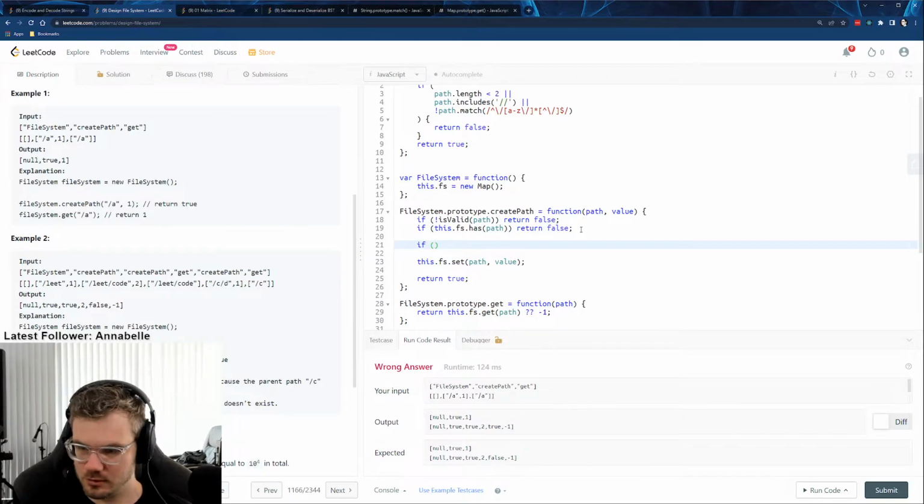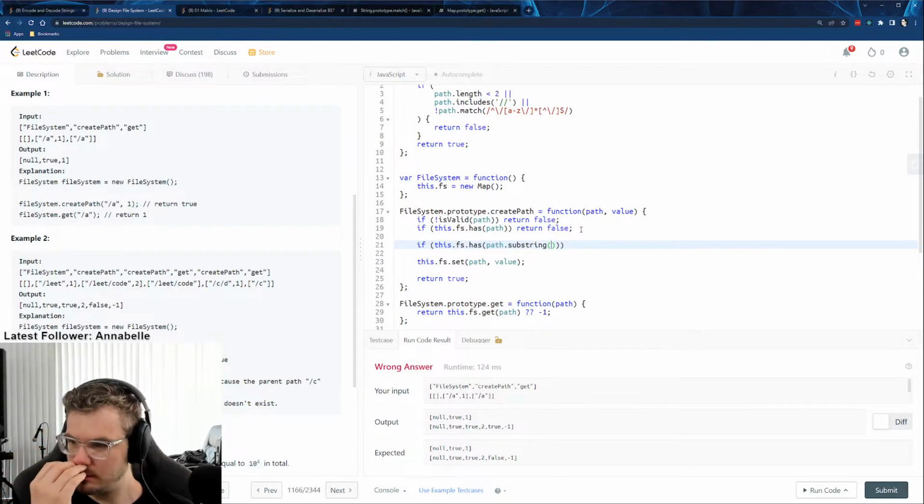So if this.fs.has, and we want to get a substring of the path, path.substring, and we want to do the substring that cuts off the last segment, assuming that it has one.